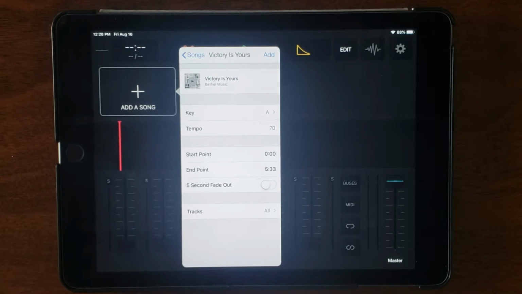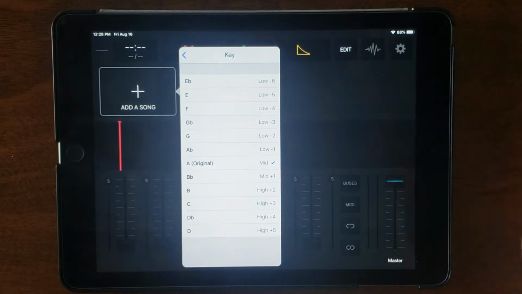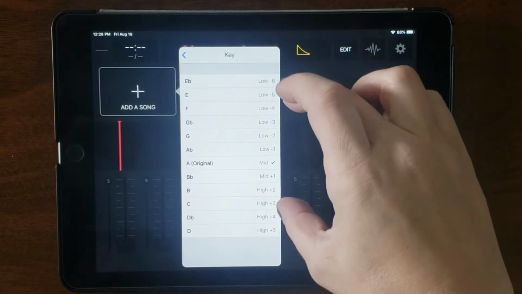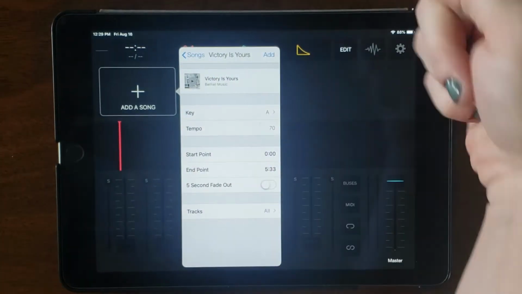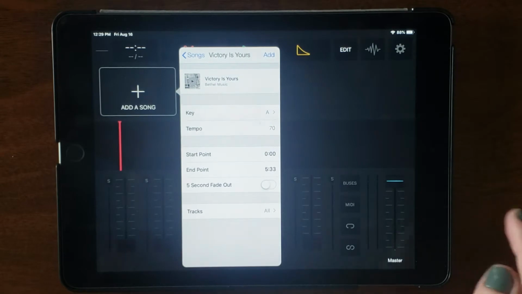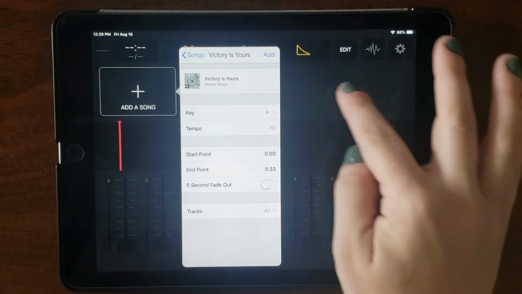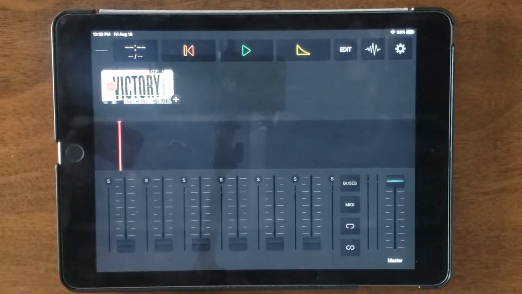Sometimes we like to change the key, but we found that if you go into the key with some songs, for some reason it will limit it to a certain range for what you're allowed to download it under. But once you actually download it and let it load the whole way, then you can go back in and edit it and it'll let you select any key, if you have a subscription that is the premium, full access amount. So I'm just going to go ahead and add the song and you'll see that it downloads here.